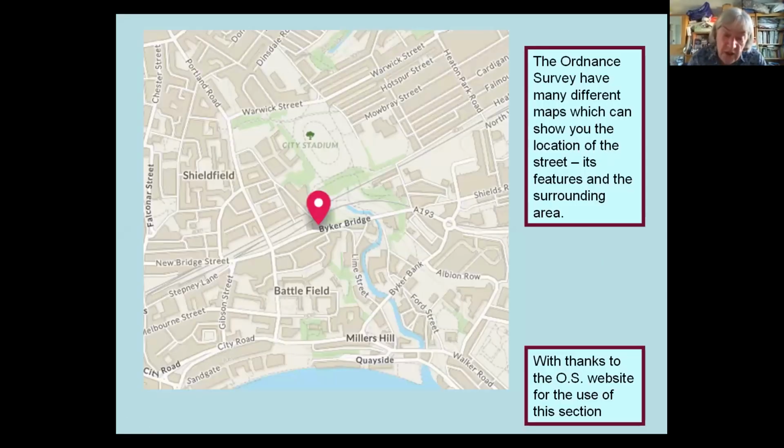It's not just Google Earth that you can get information from. You can get information from the Ordnance Survey as well. They have nice maps that you can zoom into. Block maps show where our area is in comparison to the area where you've got your terraces, City Stadium, and Miller's Hill, and you've got the mouth of the river here leading into the Tyne.